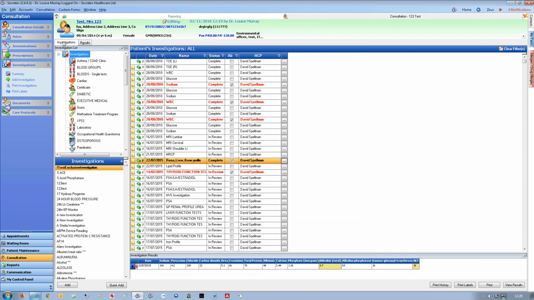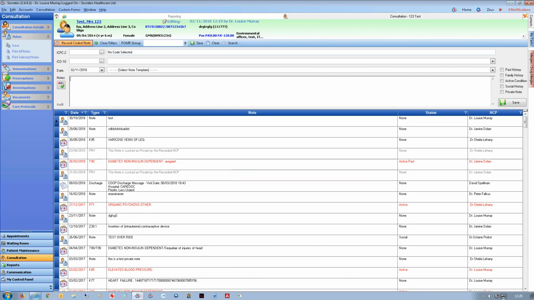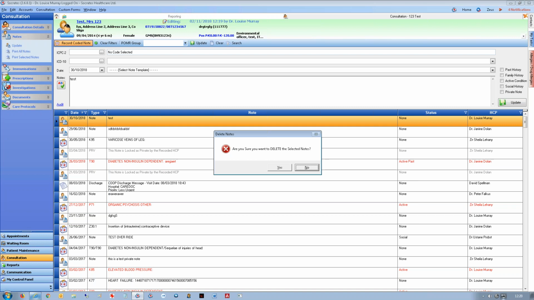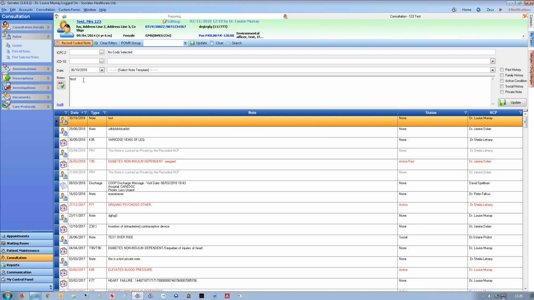Another section that people don't know about: when you're looking at note sections, if someone has typed a note by accident into the wrong chart, to delete the note, you just begin your consultation, highlight your note, and click delete on your keyboard. It asks, are you sure you want to delete the selected note, and you say yes. Say I modify this note here and click update.